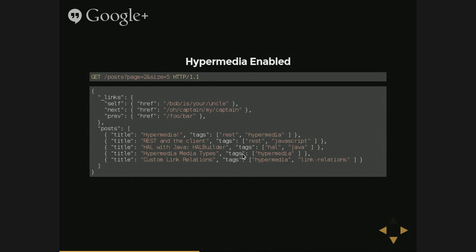There's an underscore links and an underscore embedded, and that's it. The rest is sort of the thing you would expect. With some JSON properties, you can easily access them. Some of the other formats have different structures that I find make it harder to write clients to consume those APIs. The simple stuff, like I want to put the product name on the screen, with some of those other formats, it's not as easy to get to.